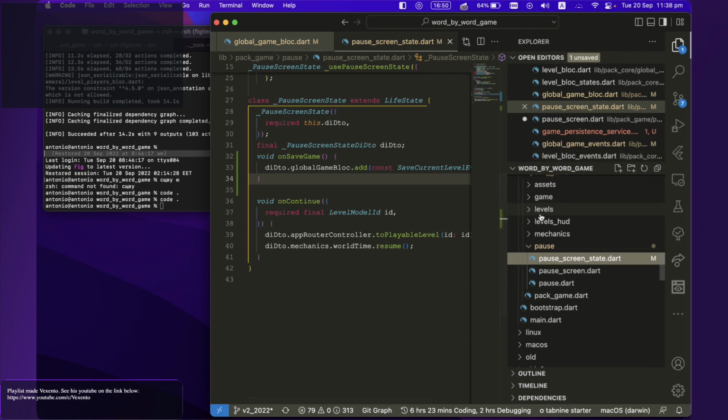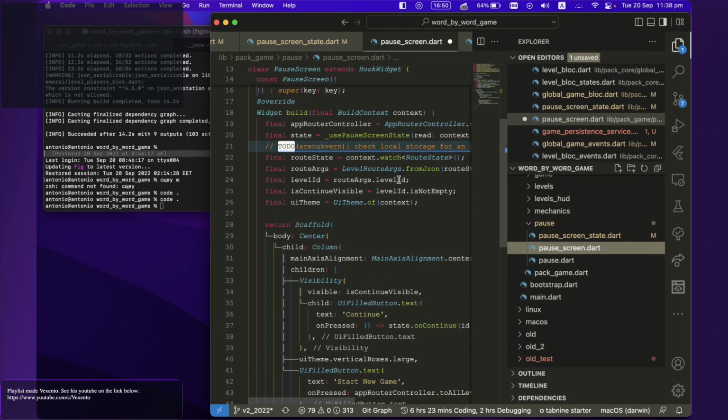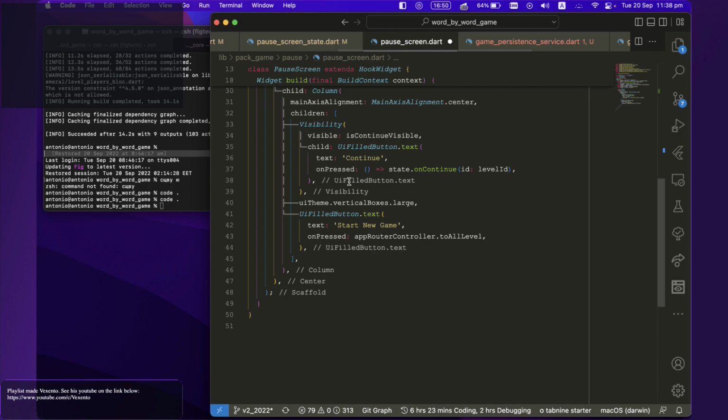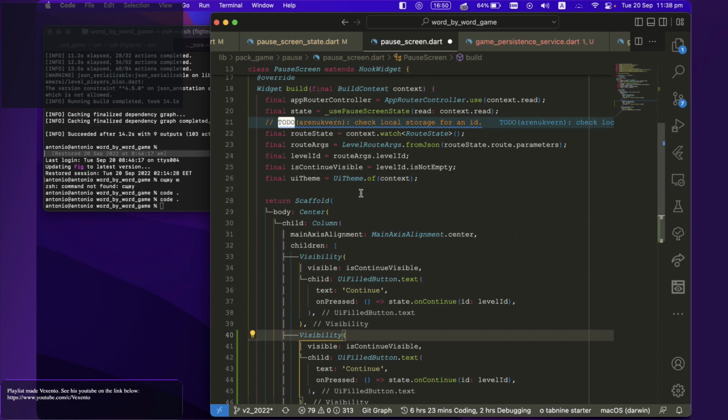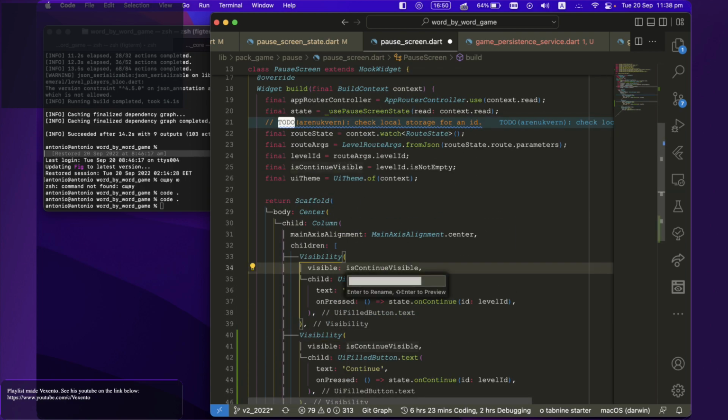So also we need to create a pause screen and provide, let's rename is continue visible to is player playing, is level running.